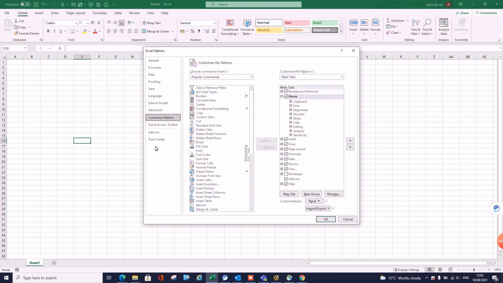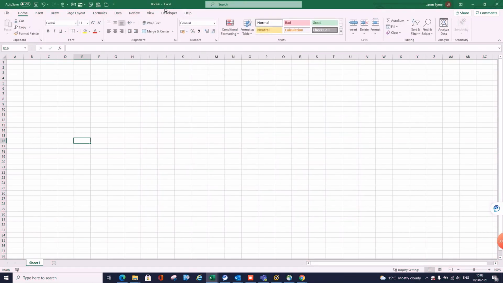So we've got a few different options. We want to go over to this side here on the right hand side. So if you look down through them, we should have a number of options and if you go down to possibly third from the bottom, it's third on mine anyway, and you tick the developer tab. This should be unticked on yours most likely. Once you do that, click OK, and now you can see up here the developer tab has appeared. You will only need to do this one time.